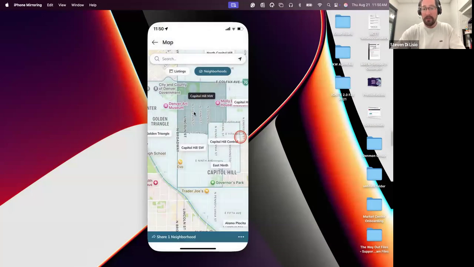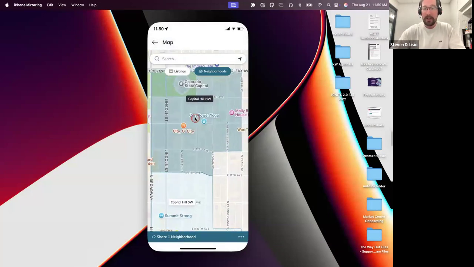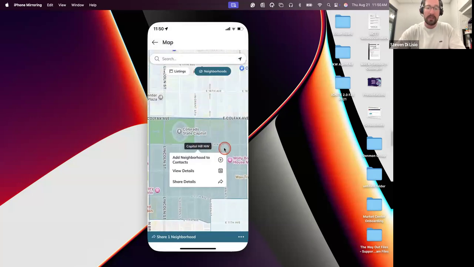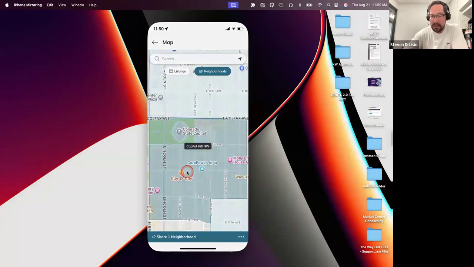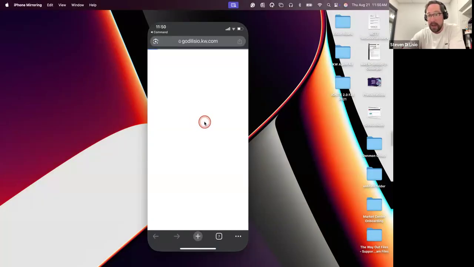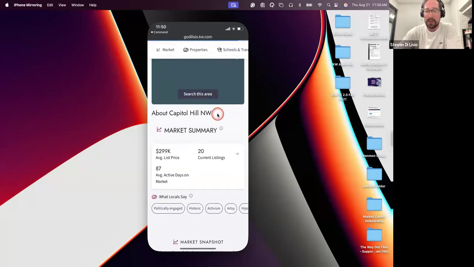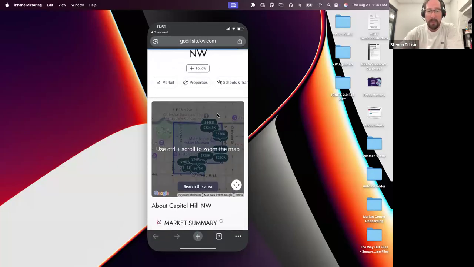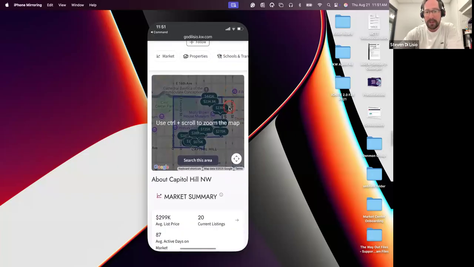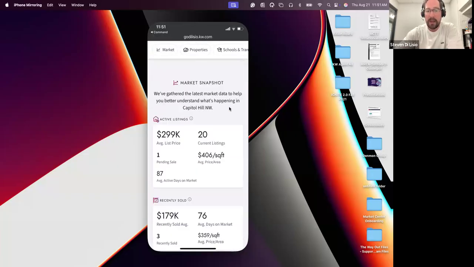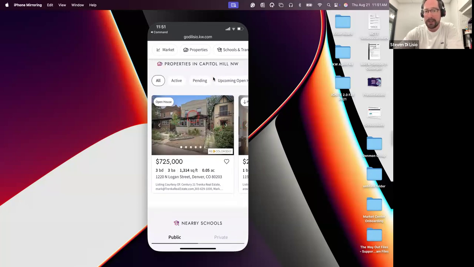And the neighborhood pages are really cool. I think they do a great job just breaking down the neighborhood stats, what's for sale, what's going on in there. And so we can see a little bit of it and view details. You see, it just shoots me out to my website when I do that. And y'all will be able to see what a neighborhood page looks like. Their neighborhood pages can be great content for your social media, for emails, for stories on social media. These can be a great tool to see who wants to engage with, say, the market in Capitol Hill, Northwest. And they get a little bit of pricing information, some market snapshots, and then currently listed properties.